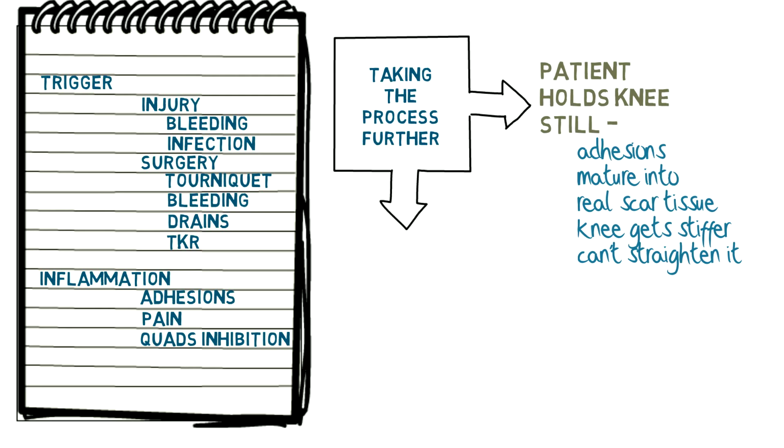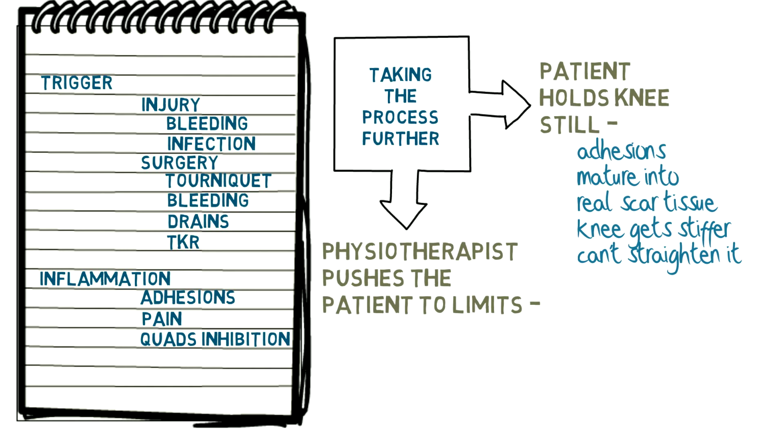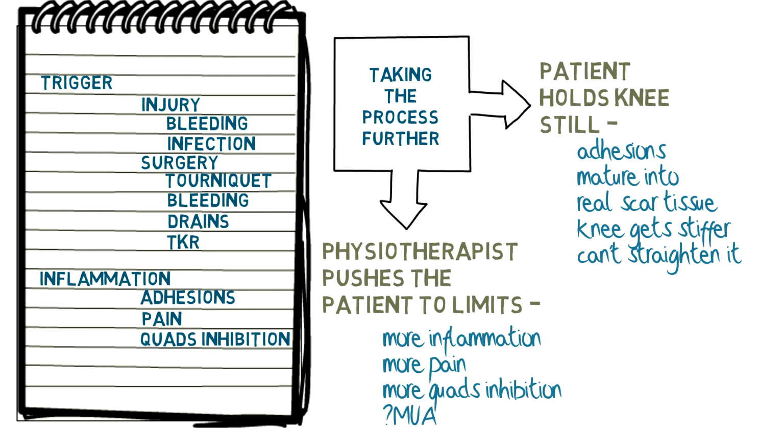The second pathway for arthrofibrosis involves the physiotherapy department. A physiotherapist who is not arthrofibrosis aware may push the patient to painful extremes and heighten the local inflammatory reaction. A physiotherapist may refer the person to the surgeon for a manipulation under anesthesia. And if this is not done well, there may be further tearing of the adhesions and further bleeding, again aggravating the status quo.